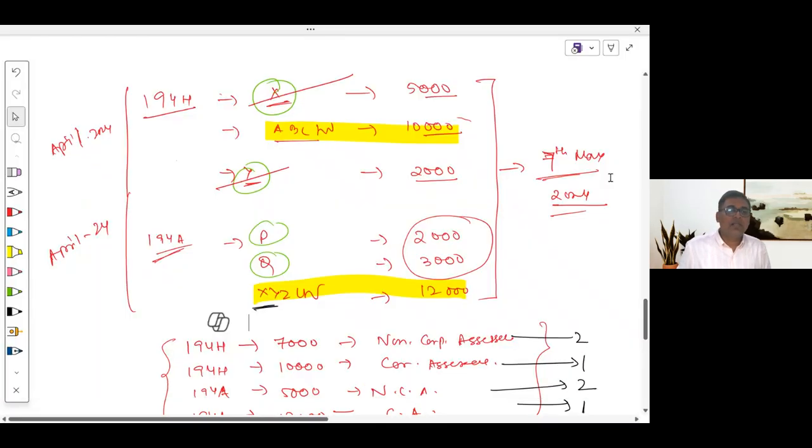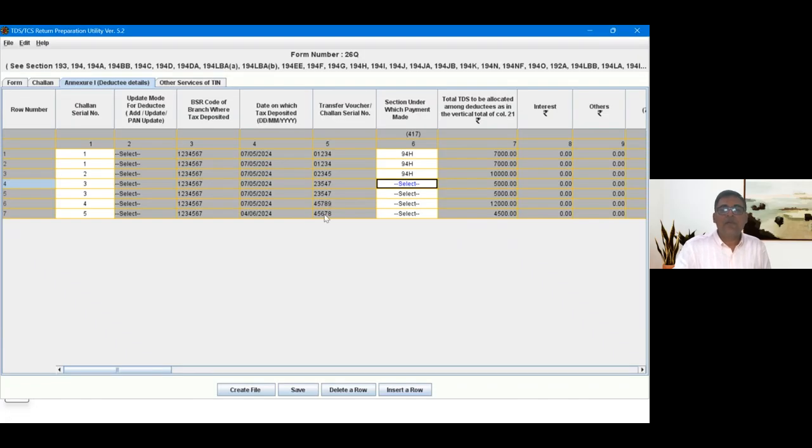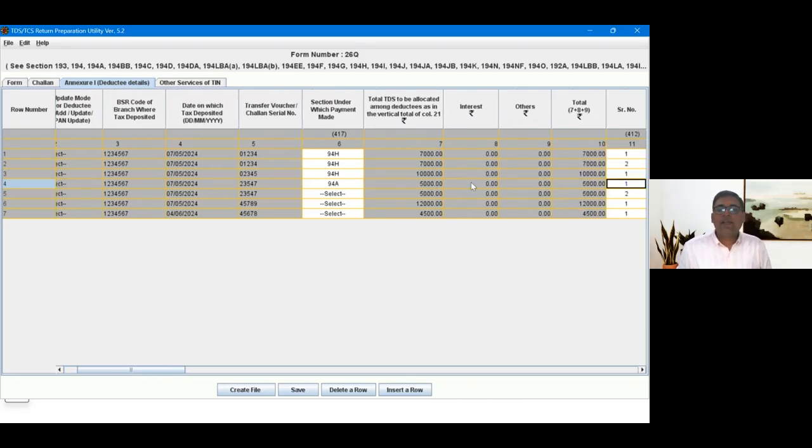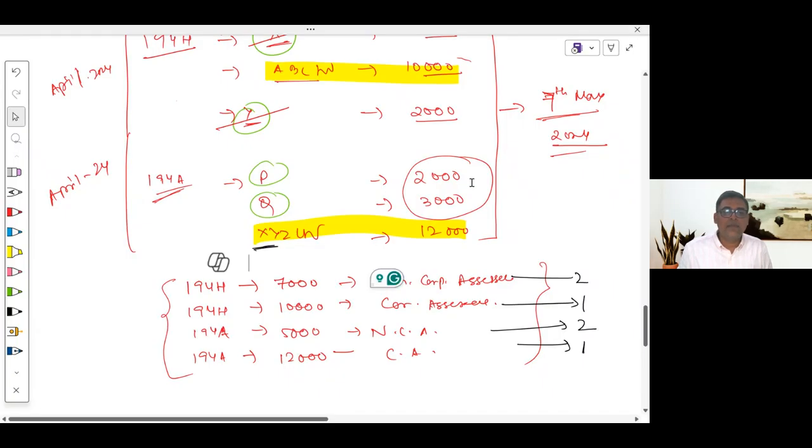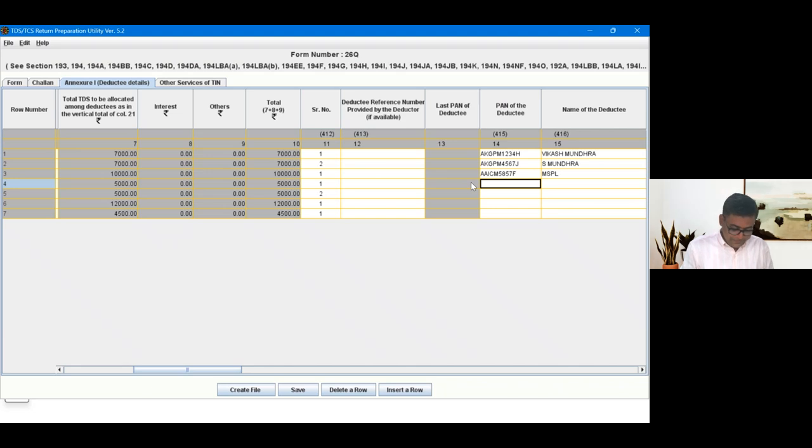Then the third one is for 194A. So from the drop down menu, we are supposed to select 194A. The code number is 194A for this one. Then we need to provide information for the PAN number, P. The amount is 2,000. So again, be careful. Partnership firms are considered as non-corporate assessees.